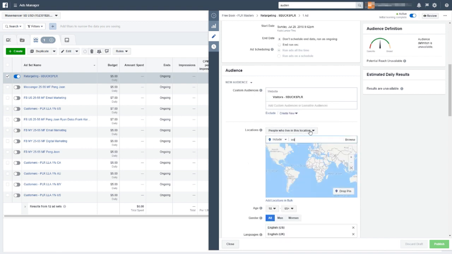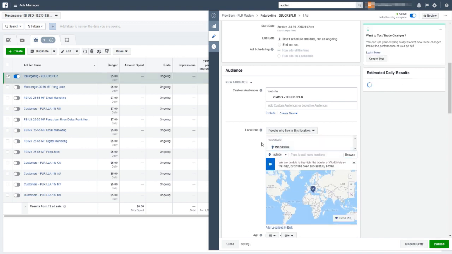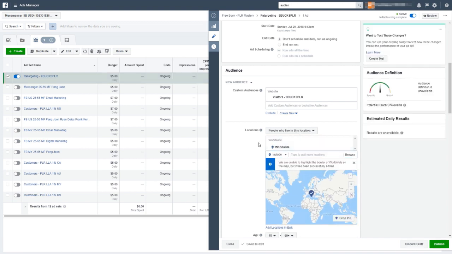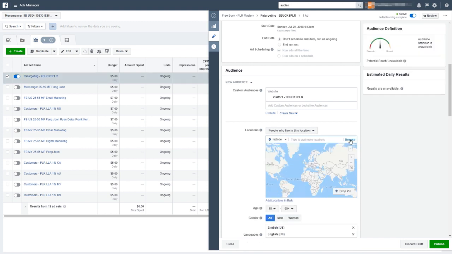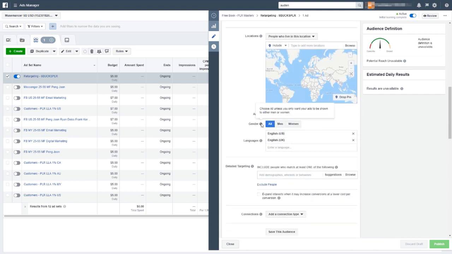Locations, you can leave this blank or you can just put worldwide. That means everyone in the world. This is totally up to you because this offer is universal. I sell to a mass market where anyone in the world can be buying the product, but this is just retargeting. Age, the maximum and the minimum, 18 to 65 plus, anybody, unless you are very specific about who you want to retarget, but I generally leave it alone.